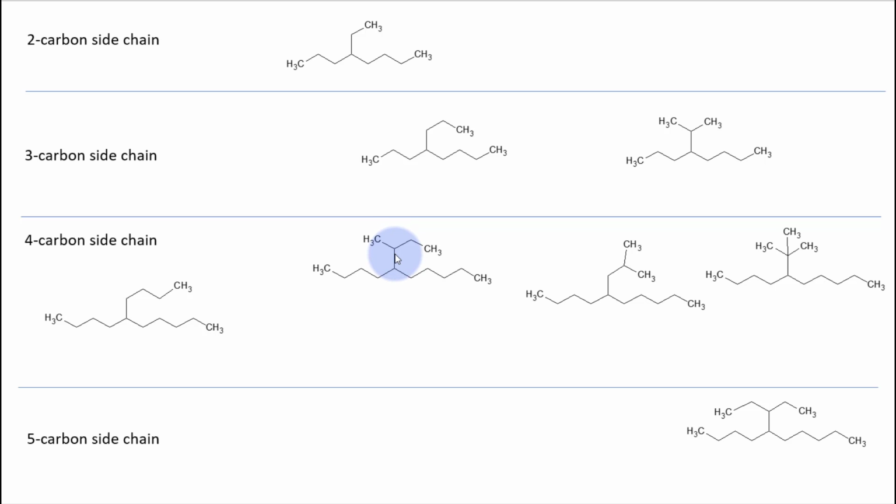IUPAC then decided, okay, well, let's say that it's a 1, 2, 3 longest carbon chain here. This is going to be a propane, so it'll be a propyl group. And in the one position, the one meaning the carbon that's attached to the main chain, is a methyl. So it would have been a 1-methylpropyl. But the newer way of naming now is IUPAC wants us to say it is a butane group, but the second carbon is what's attached. So butan-2-yl is the preferred way of naming it with IUPAC.